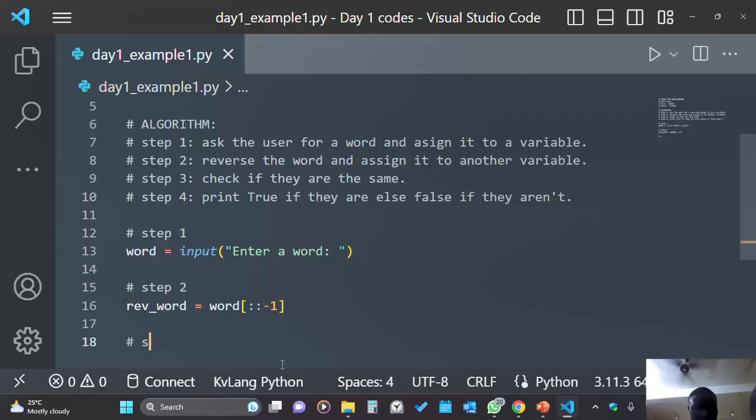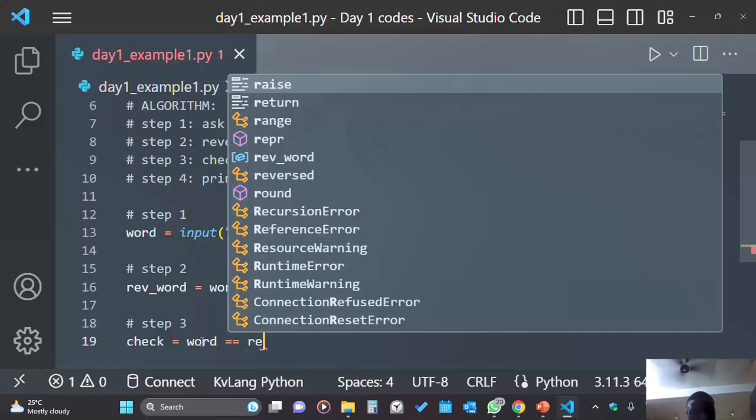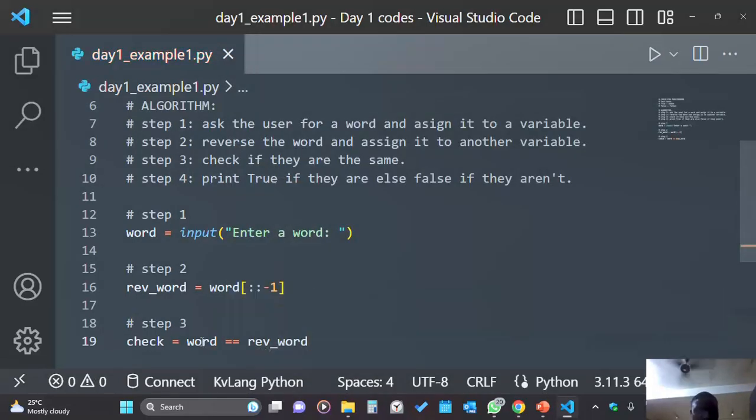The next step is step three. According to my own algorithm, I say check if they are the same. So I can assign it to a variable called check. I say word double equal to reverse word.